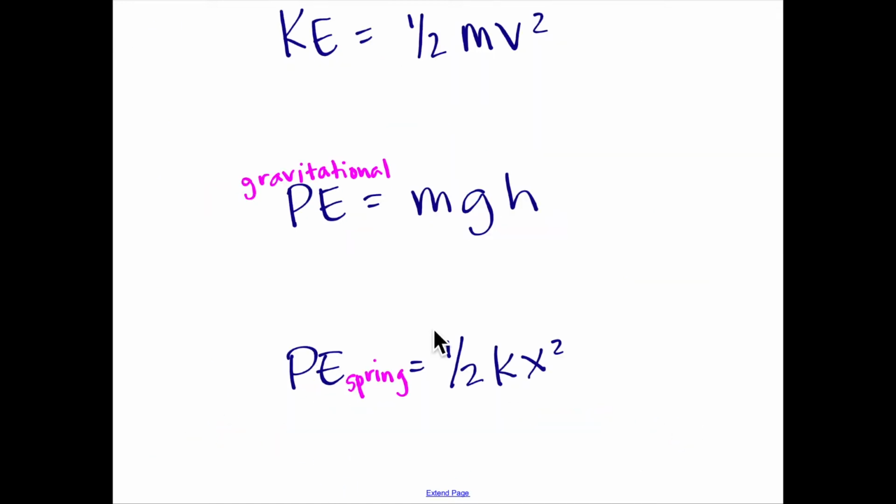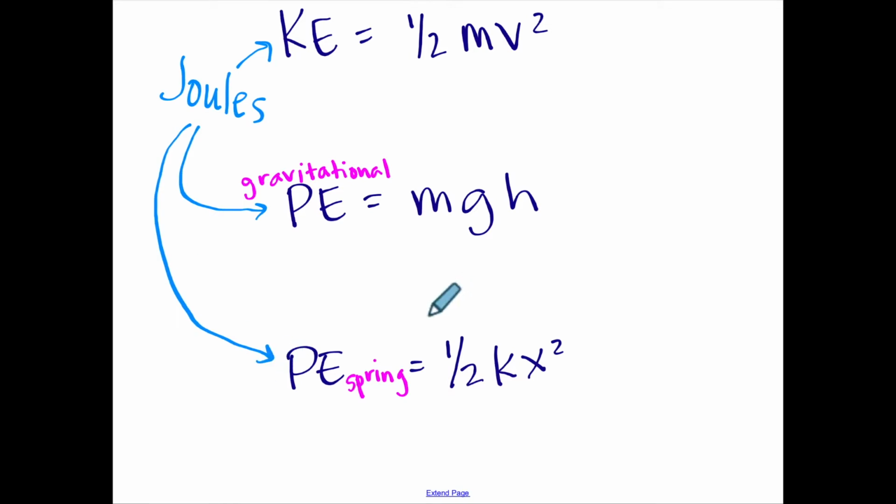Here are the formulas that you're going to need. First of all, each of these types of energy are going to be measured in joules. Another thing it's going to be helpful to know is that on Mastering Physics, sometimes potential energy can be abbreviated with a U. The other things that you need to know in these equations are that M stands for mass in kilograms, and it has to be in kilograms.